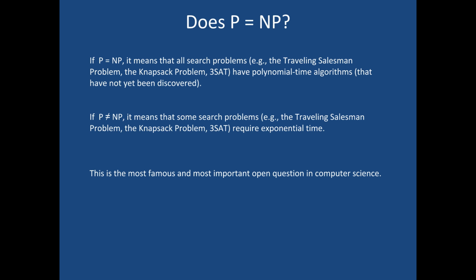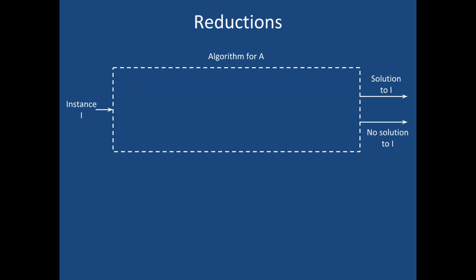So the NP complete part, we need to define NP complete so we can have a more intelligent discussion about that question, P equals NP. So what we're going to do now, and continuing into next time, is develop the machinery we need to describe what it means for a problem to be NP complete. And to do that, I need to describe to you what a reduction is. And informally, a reduction is just implementing one algorithm in terms of another.